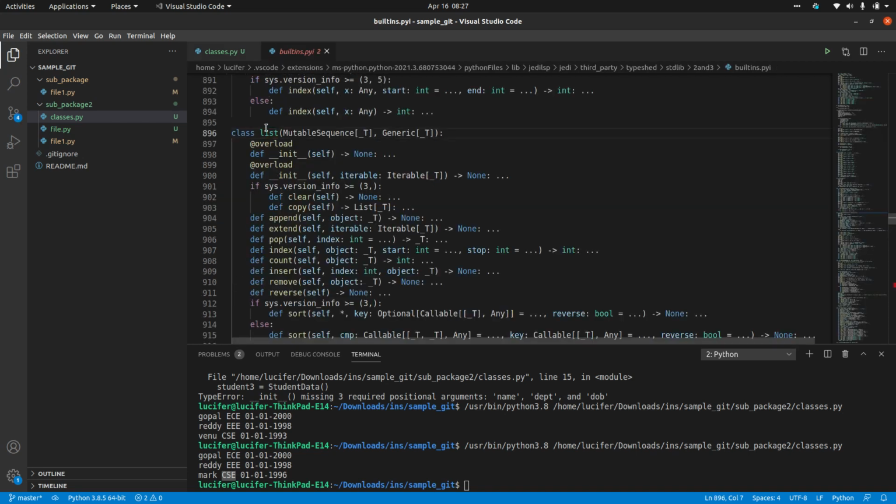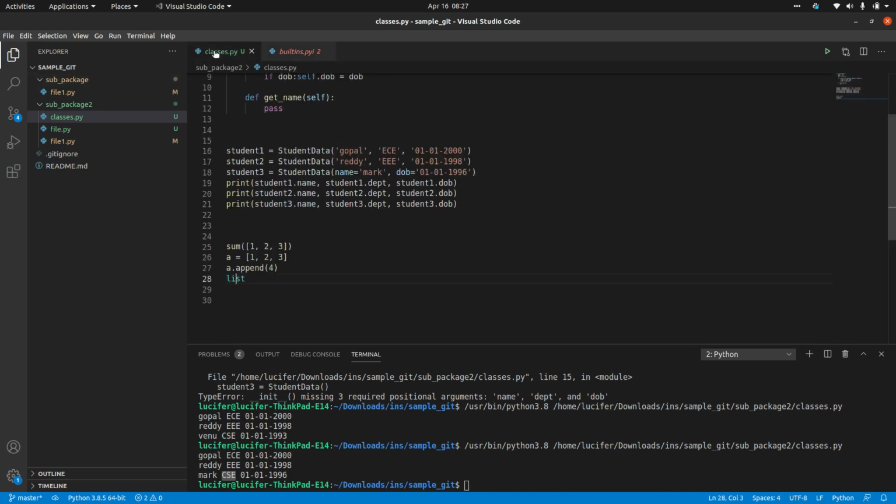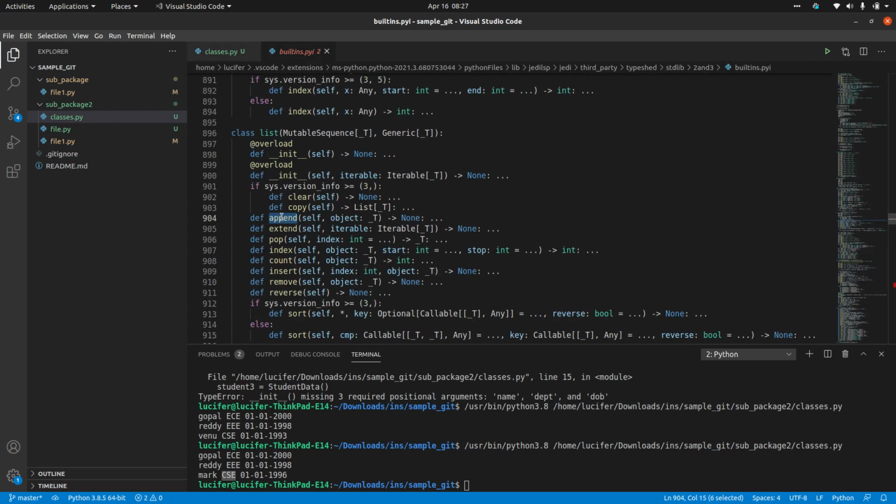If you go to the list class, you can see the append method. This is inbuilt code which is already written in Python. This is our code, this is inbuilt code. When you go into the list class, you can see there is an append method written inside the class. This append method has the self keyword.